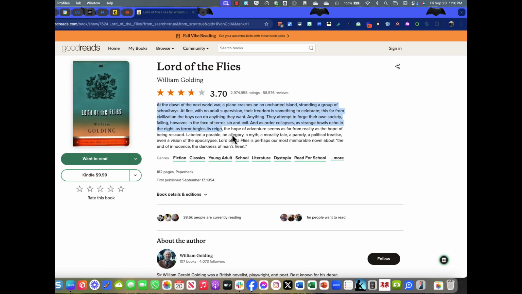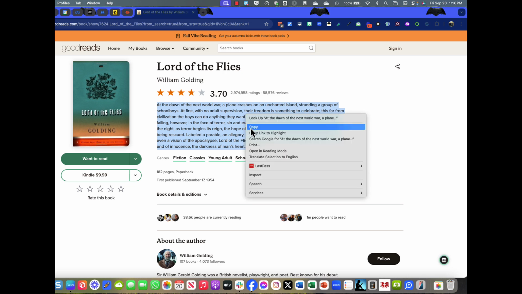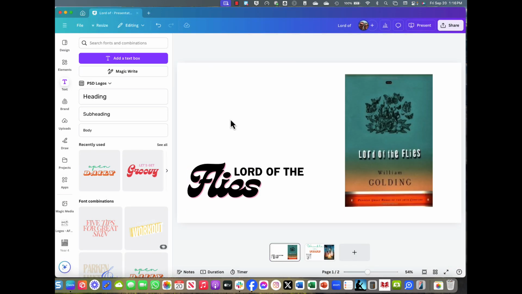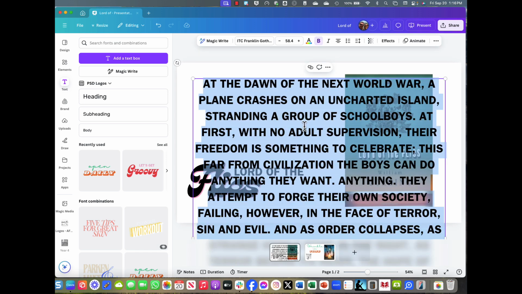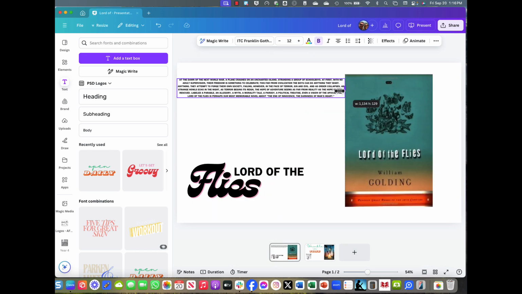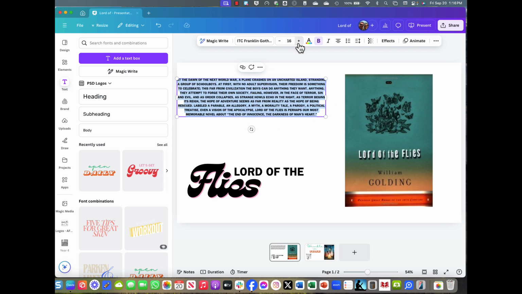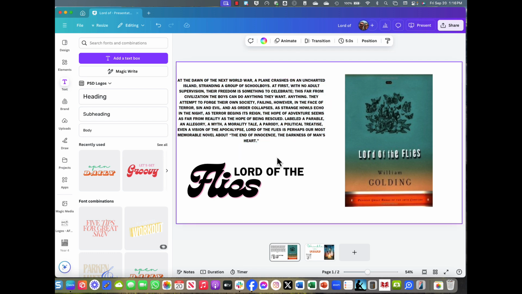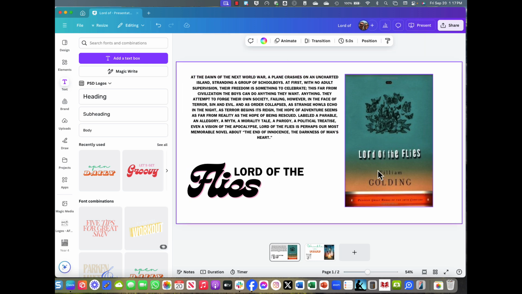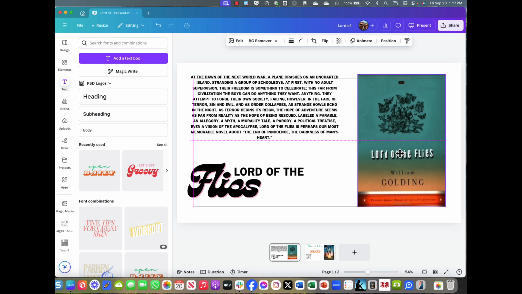And I could just take this, copy that. So now on Lord of the Flies, instead of the QR code, I could just do this, make it nice and sizable. There we go. And so now they've got the synopsis, the title, and what the book looks like.